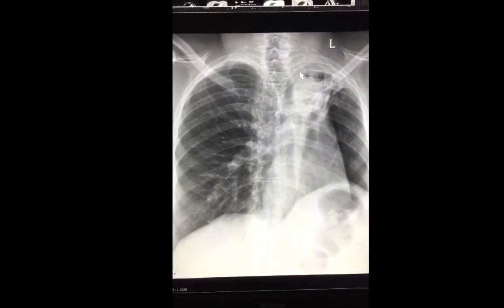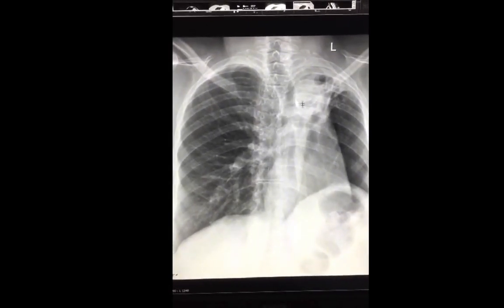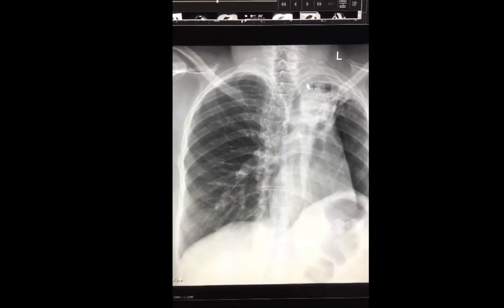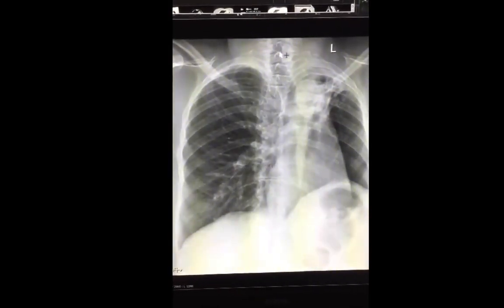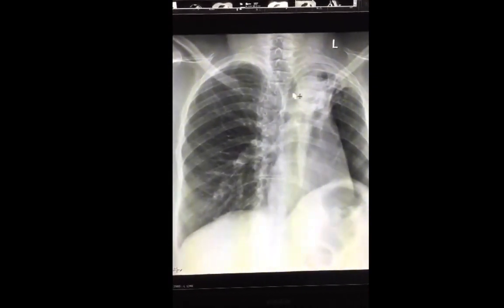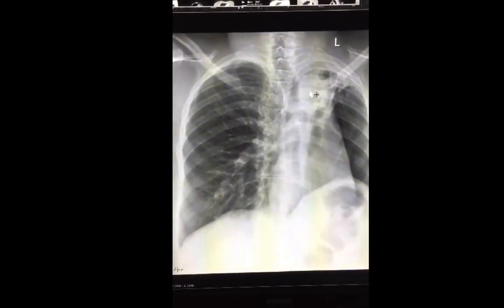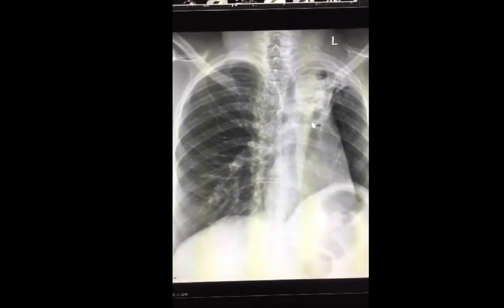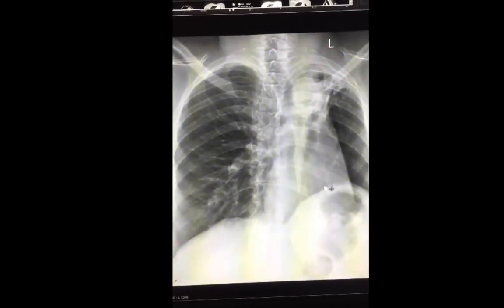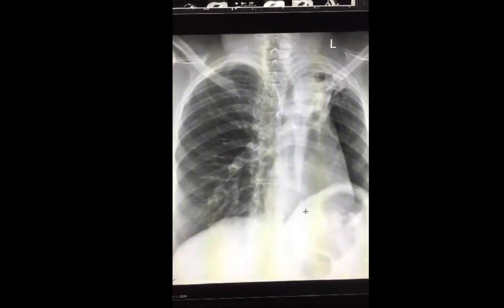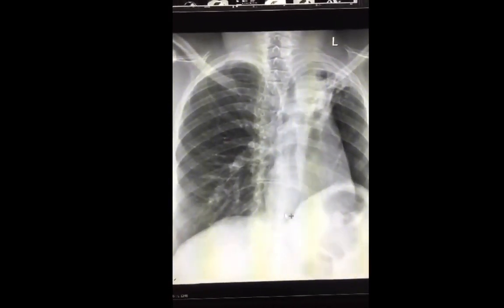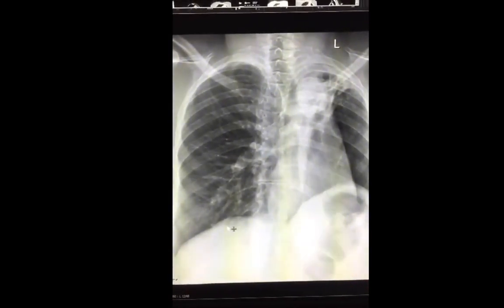As agreed before, there is an opacity in the left upper lung. However, other findings are also noted. The first observation is that the mediastinum, as denoted by the tracheal air column, is deviated to the left side. Along the same lines, the cardiac shadow is significantly deviated to the left side as well. There is also substantial elevation of the left hemidiaphragm, especially when compared to the right side.